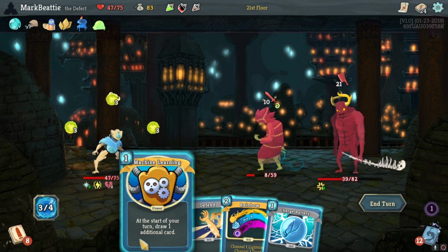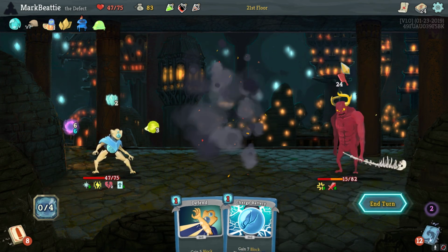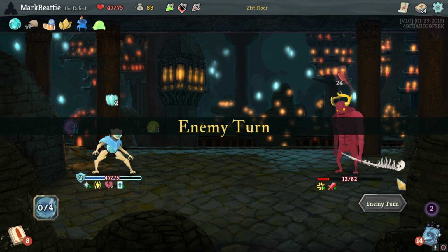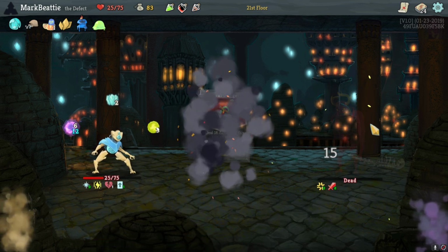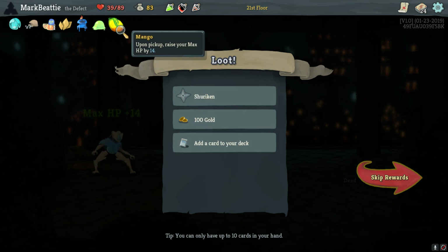That's a lot. We're going to go Machine Learning here. So he is going to gain, so he went up to 24. It looks like a lot. And it is a lot. But we're actually going to get a chance to use the Ritual Dagger here and kill this guy. So it's going to do 18 damage from here on out. Perfect. And we gained... Upon pickup, raise your max HP by 14. I love mangoes. It's real good.